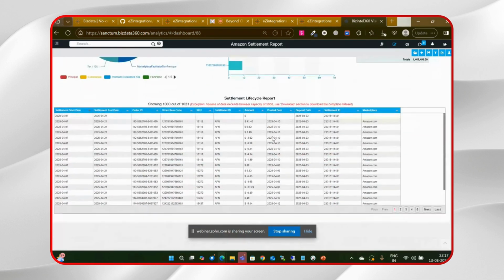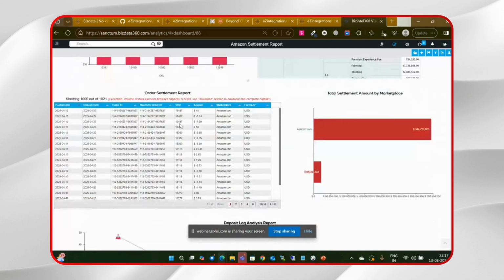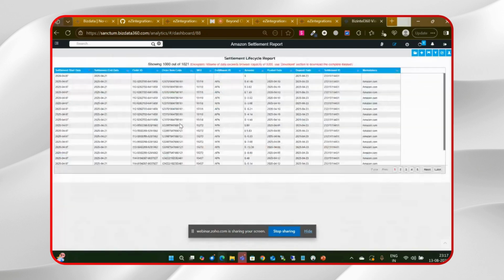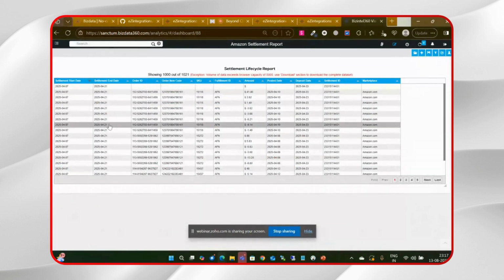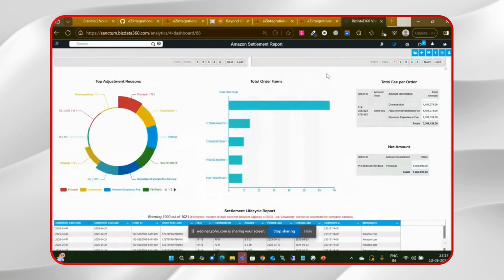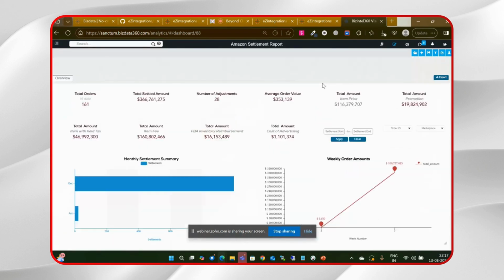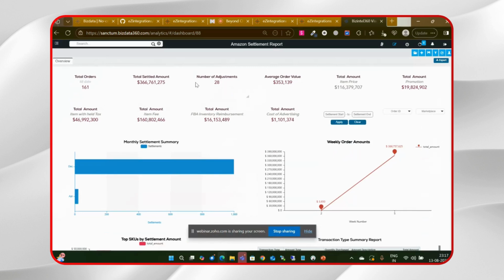So this is what it looks like, if I can show you this particular table. So this is how the data has been ingested, where you have the settlement end date, start date, order ID, order code, SKU, fulfillment ID, amount. So every positive, every negative that's coming for a particular order ID, you have it here, and you can also go ahead and filter it out. So this is what the payment reconciliation looks like.